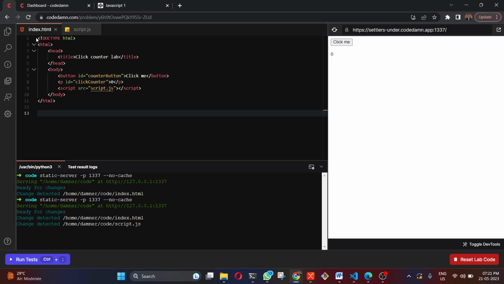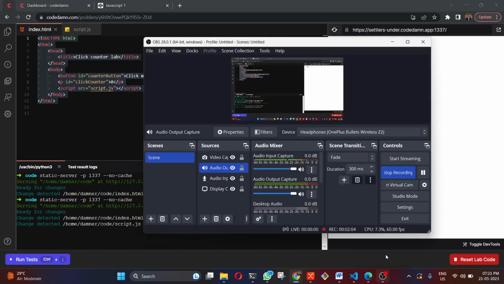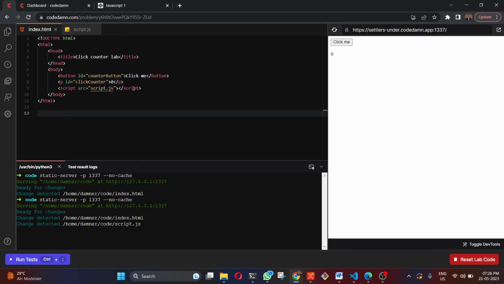To start with, we have an HTML body here. We have a doctype HTML, which is a declaration of HTML, and then we have the HTML tag and then a head tag. In HTML there are always a head tag and a body tag. Now in the body tag we have a button tag. What the button tag does is automatically make a button kind of structure in HTML, so it is there by default.